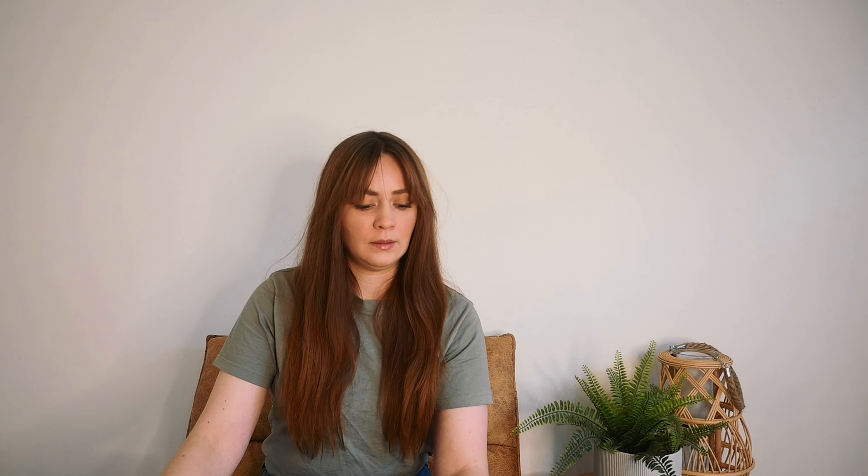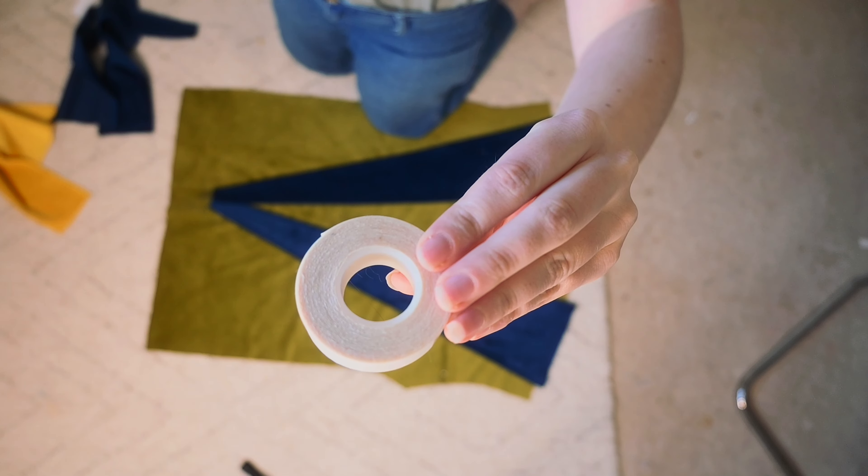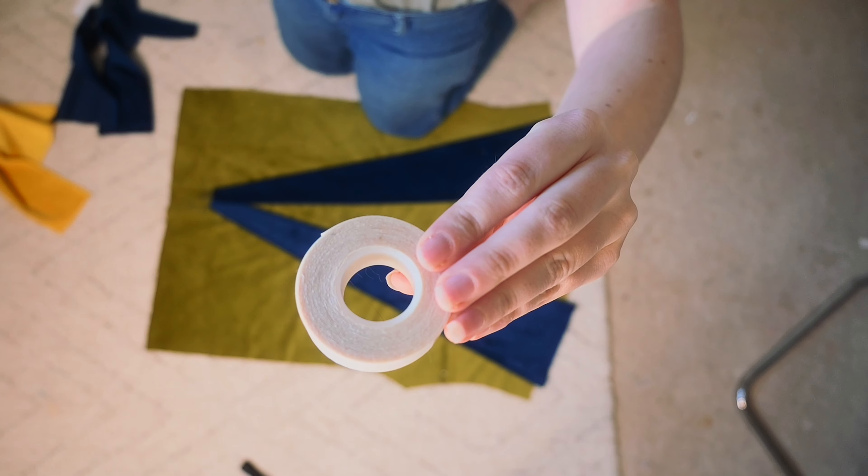For the sun rays on the back I just made a template and cut them out — I only did four because I thought four looked better personally. I was procrastinating quite a bit on the back because I wasn't quite sure how to do it and I also wasn't feeling that great. The theme of this project is basically: procrastinate on the whole thing and 10 years later maybe get it done.